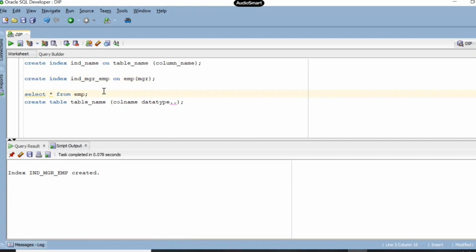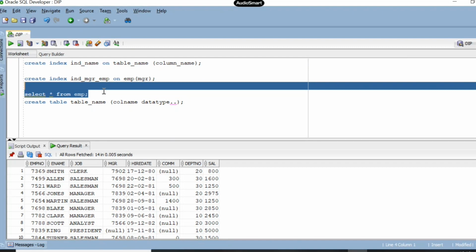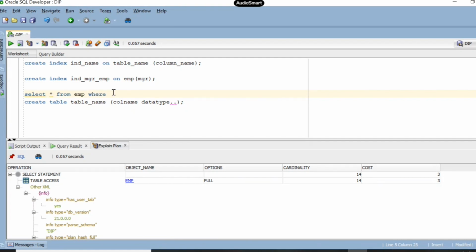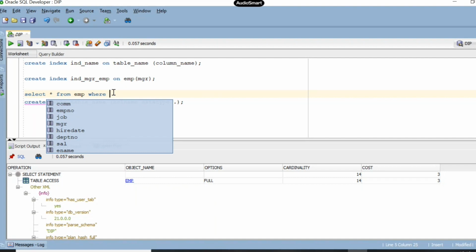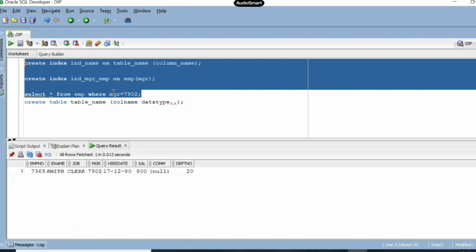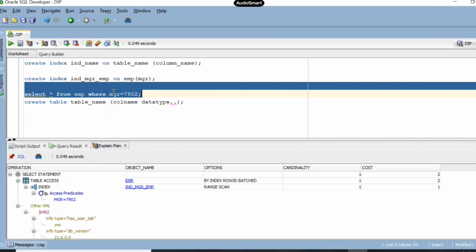Now you are trying to retrieve the data here. Your table has an index, but you are retrieving the full information. It will go for a full scan because you are not using the index space. Now, if you use this column in the where clause, where mgr equals 7902, then the index can help you.